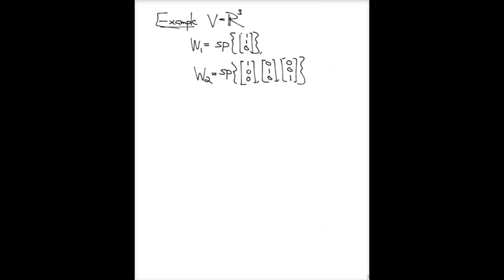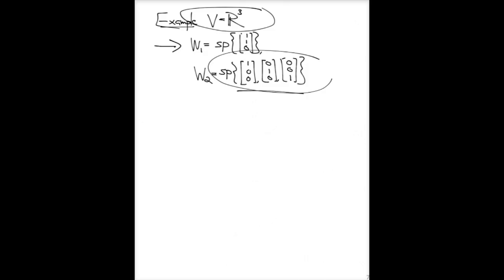I'll let you verify the details of this second example since this video is already a little longer than I had intended, but here we go. Let's take again V to be the vector space R3 and consider the following subspaces. W1 is the same subspace that we had considered before, the span of a single vector (1, 1, 0), so that's a one-dimensional subspace in R3. W2 is the span of the three standard basis vectors of R3. So we see that this span is already all of R3.